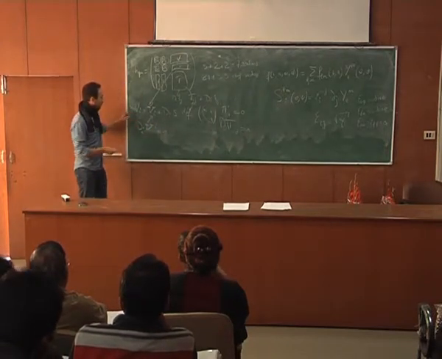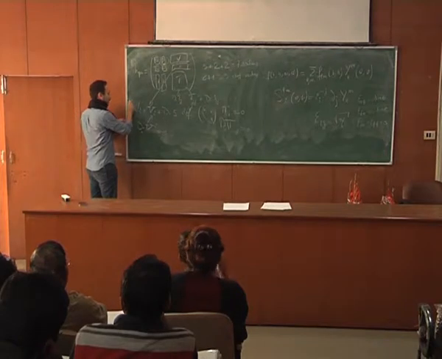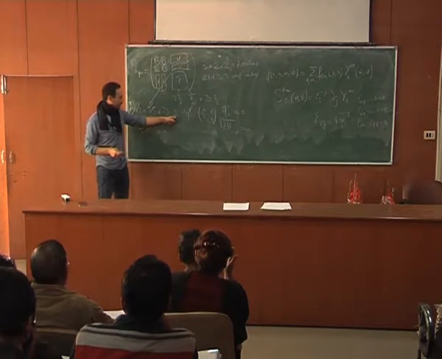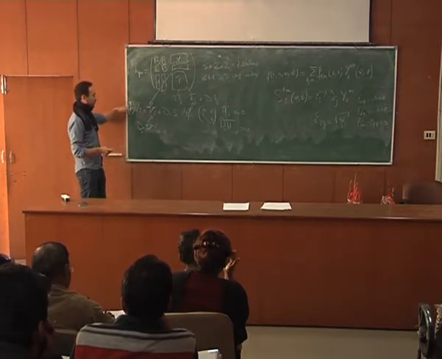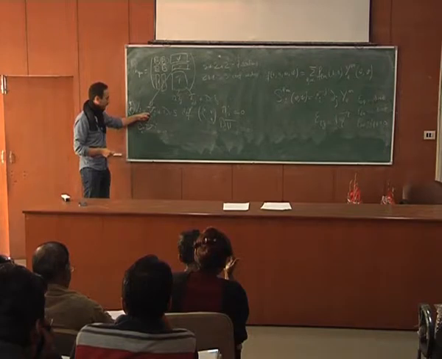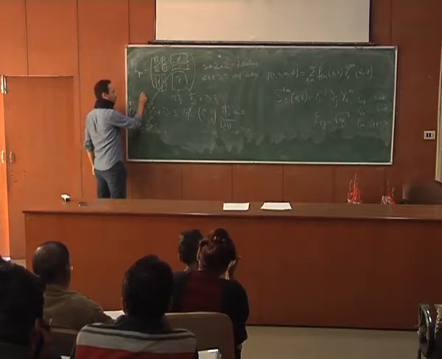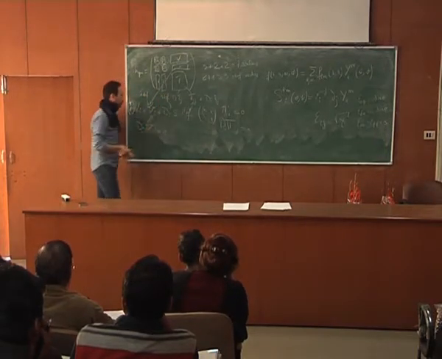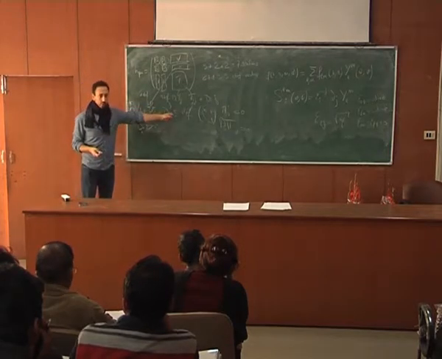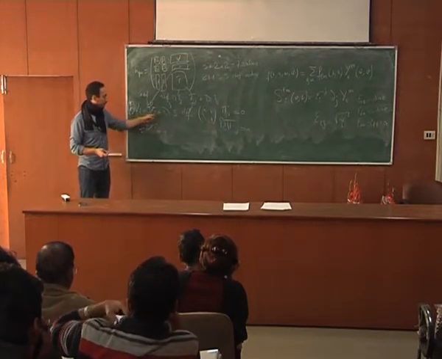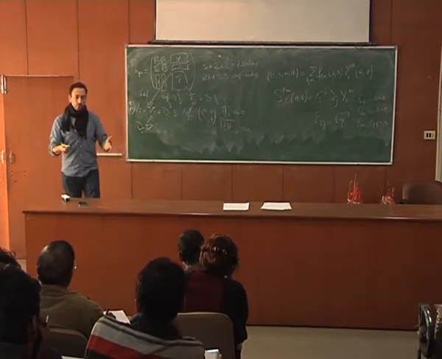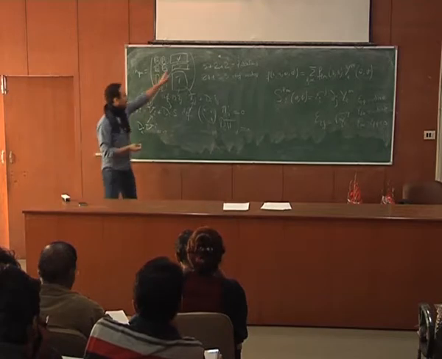So we decompose the vector, which originally has two components, into one scalar, which is some sort of combination of this, plus one vector, which has this constraint, so it has only 1 degree of freedom. So this one has 1 degree of freedom, and this scalar has 1 degree of freedom. So we just decompose the two into 1 plus 1. Okay? A vector with this constraint has 1 degree of freedom, and the scalar is just one number, 1 degree of freedom.